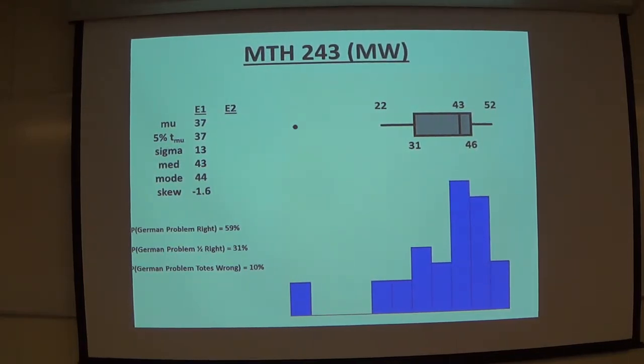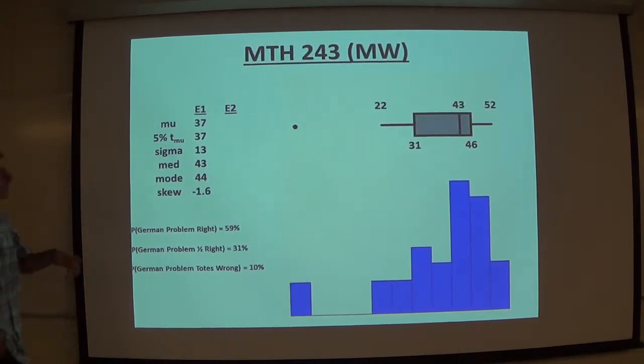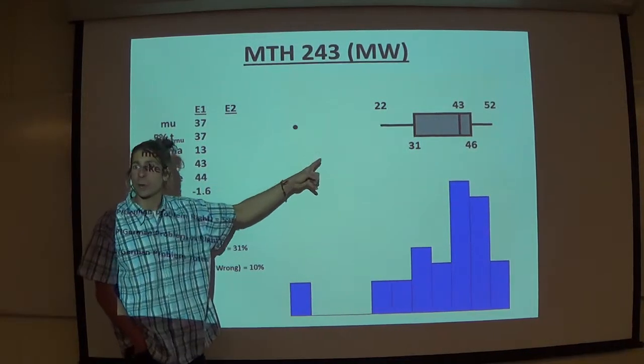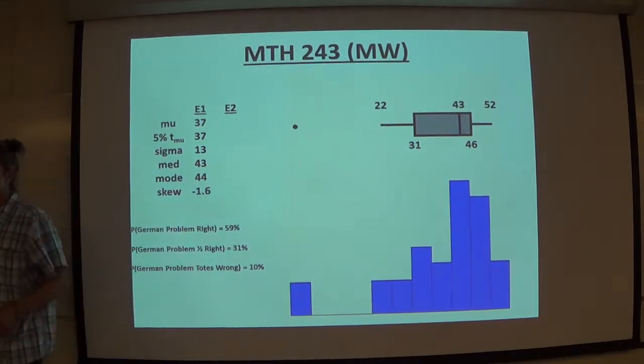And then I put a box plot up top. Why do I like box plots? Have we gone over box plots? Have we talked about? We haven't drawn one yet, have we? I thought we had done that both classes slightly different pacing. We had done it with the other class, not with you guys. That's okay. We'll do a box plot first thing. Remember the five number summary from the last class. Min, Q1, median, Q3, max. Remember that from the last class.